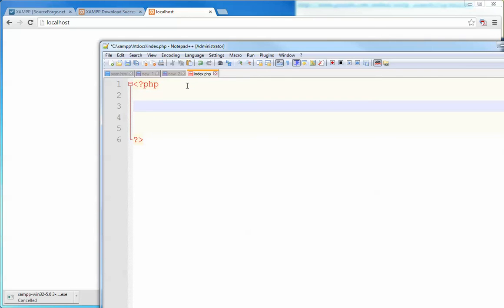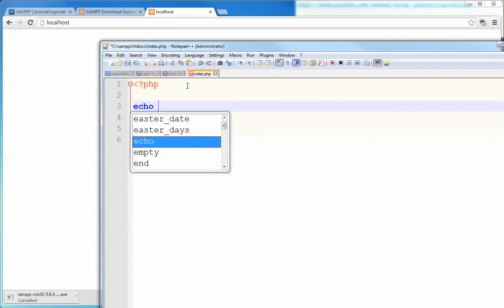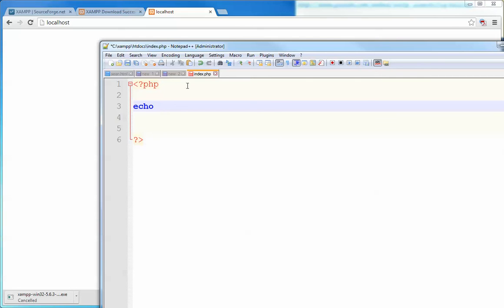We'll issue our first command, which is the echo command, echo. Then we want to echo a literal string, not a variable. Literal strings are in quotation marks. I'm going to write hello world, and then end that literal string with another quotation mark. Then with PHP, at the end of every line you have to terminate it with a semicolon. In this case, it's a semicolon. So there we go, echo.